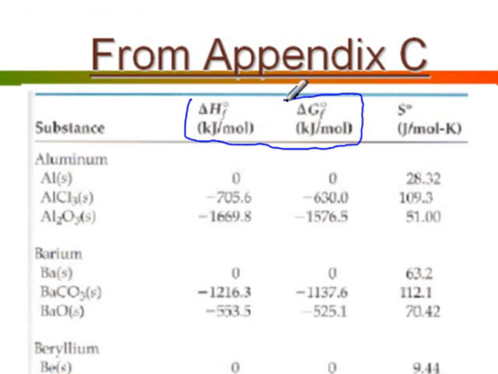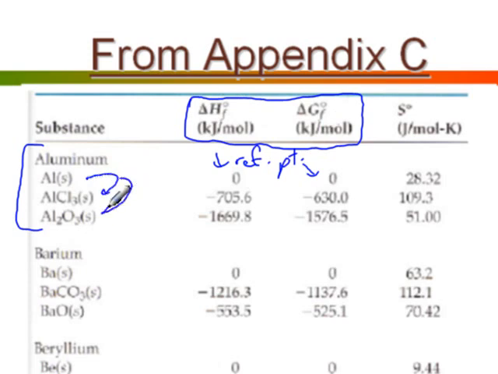There's the heat of formation and the free energy of formation for different substances, and we don't have to look very far to see what I'm talking about. These are placed as the reference point. We say the elemental form have zero enthalpy formation and free energy of formation. And then when they are chemically modified and you produce some other compound, then there's a change in the heat of formation or the free energy of the formation. It can be positive or negative depending on what you're looking at.